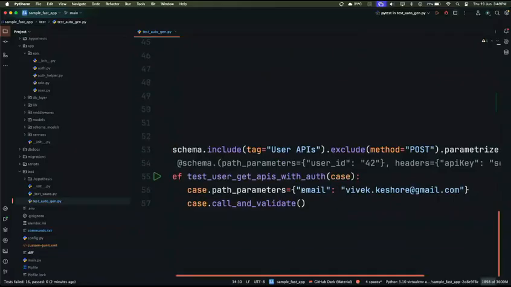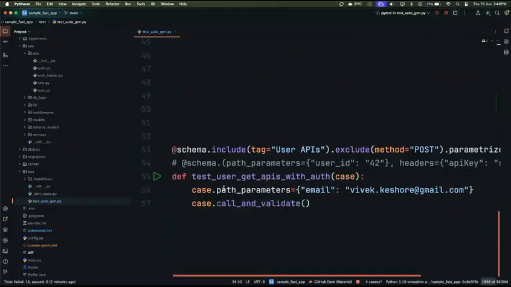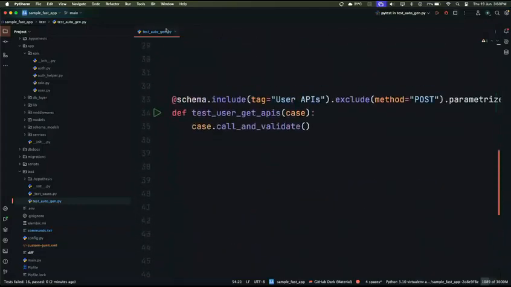Okay, here is one example where we can also override the parameter if we want. Like I said, it generates a lot of parameters automatically, but let's say you still want to test with a certain parameter that you want, we can override it and pass it. So that's how we can do it in code.